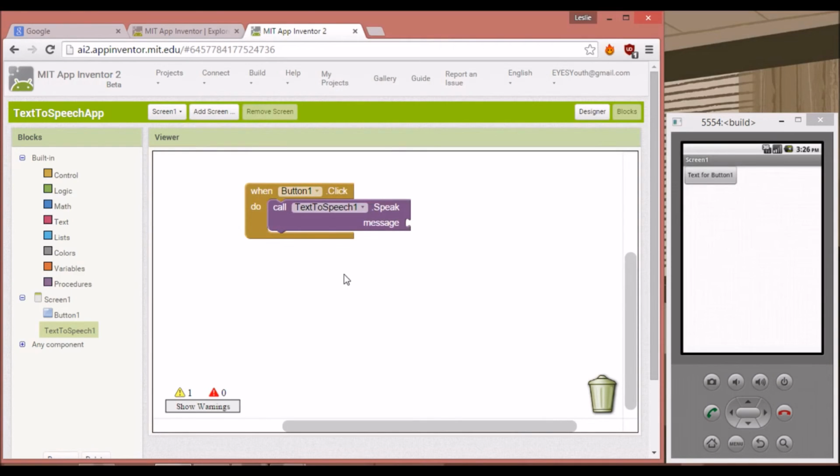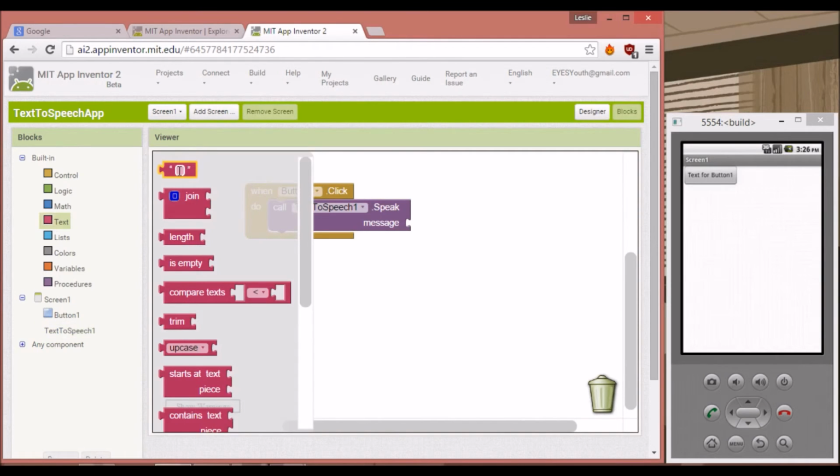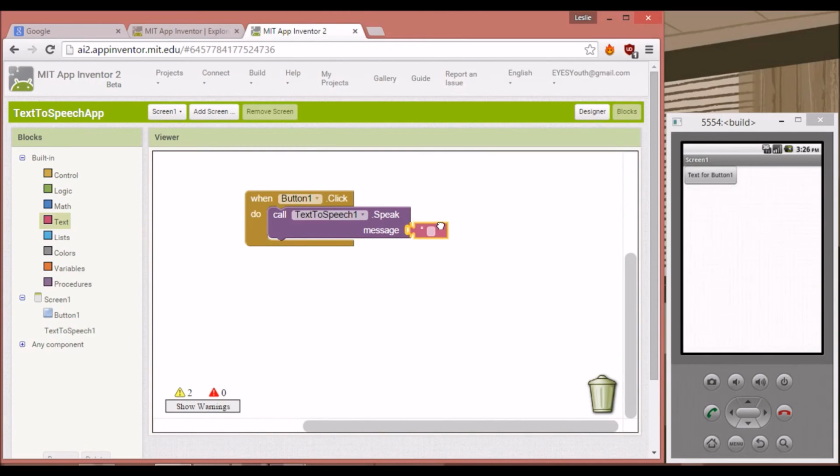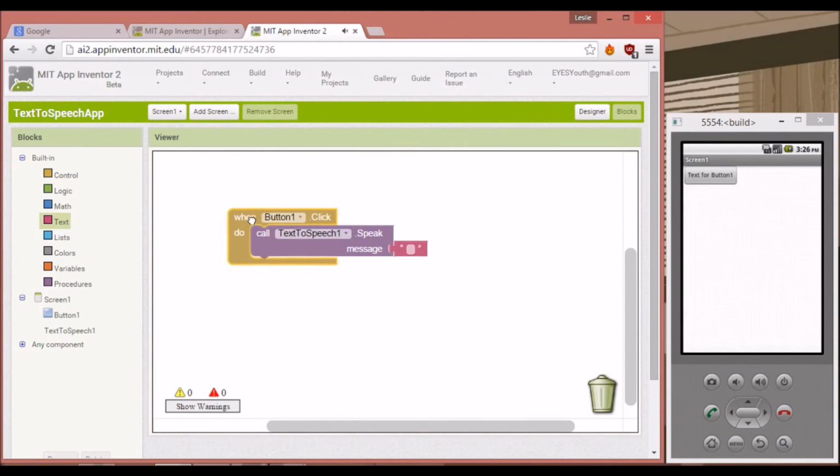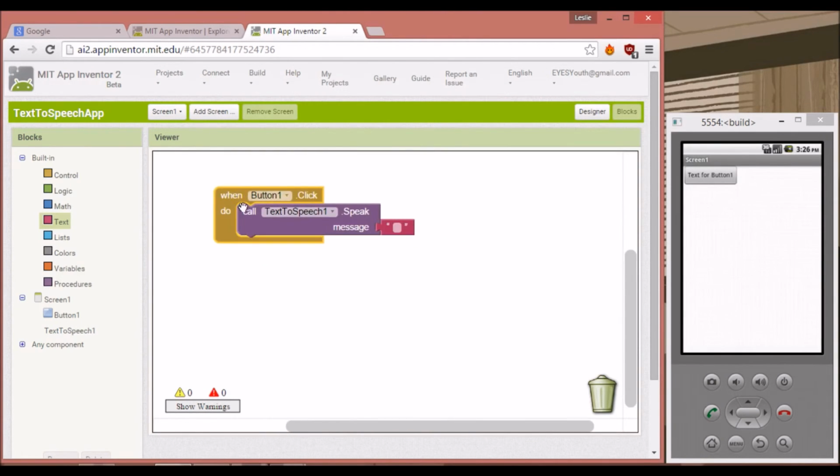Now, the text-to-speech component doesn't really have anything to say right now, so we need to give it that. And to do that, we go into the text section of the built-in blocks and click and drag the empty quotes over here and just fit it in like that, and they fit in nicely. That is basically a piece of coding.